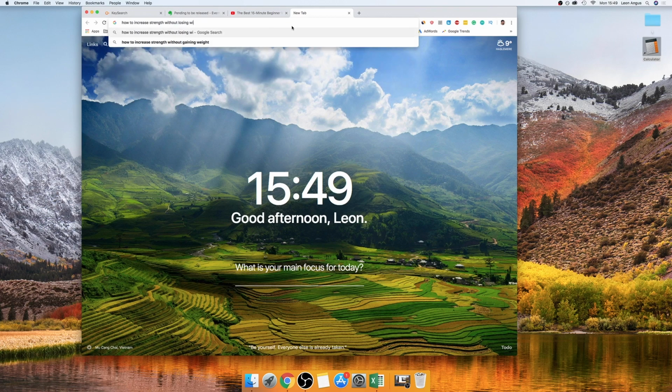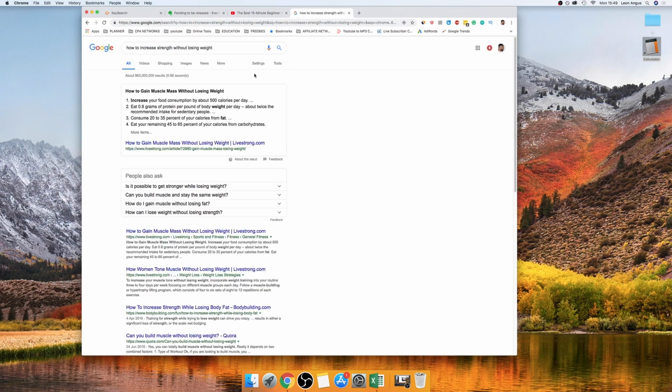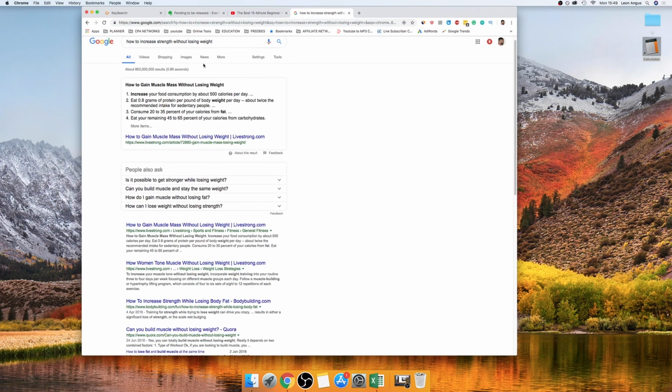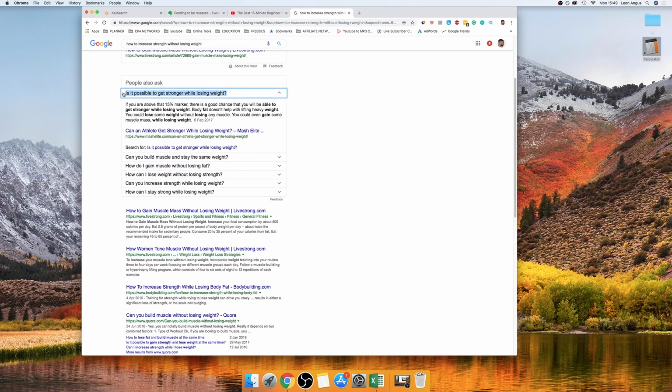No, without losing weight we want to do. So let's have a look. And although this isn't the keyword yet, because it hasn't been suggested, what we want to do is find the keyword. See, so that's the keyword there. This is something people are typing in.